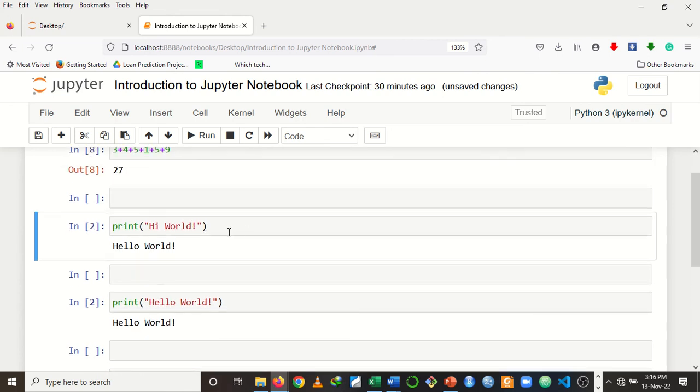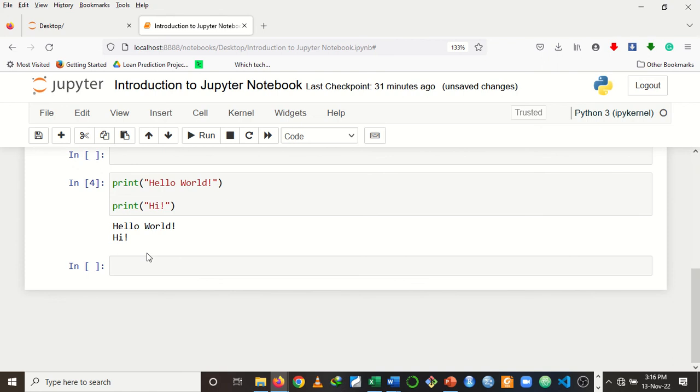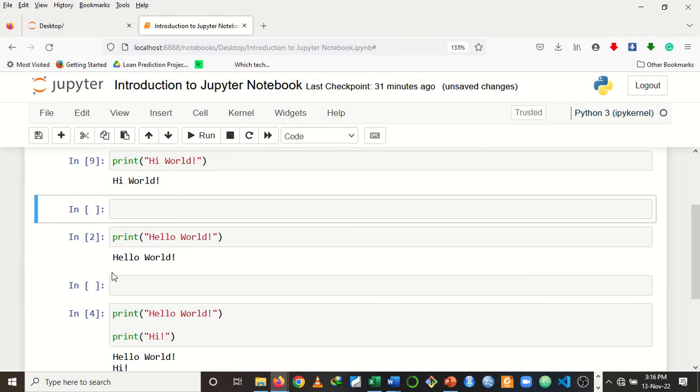But remember, it's not yet executed. So if I want to have the effect, I will run it. Because I just selected one cell, it does it for that particular cell. If I want to do it for all the cells, I will have to just select all the cells and then execute the replace all, and that will work for me. Okay, so that's the find and replace option in the edit menu.